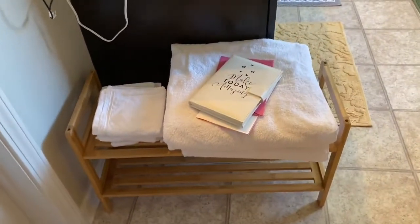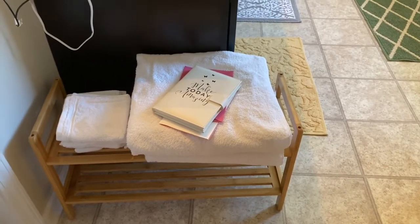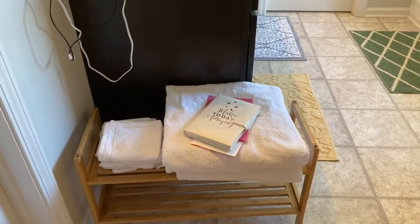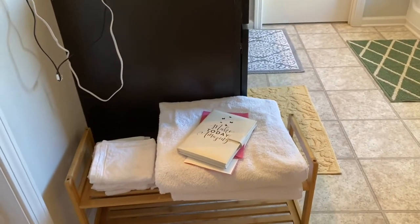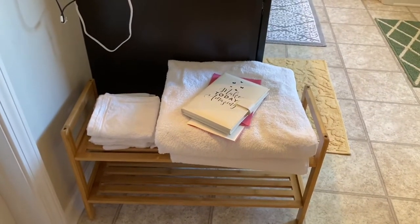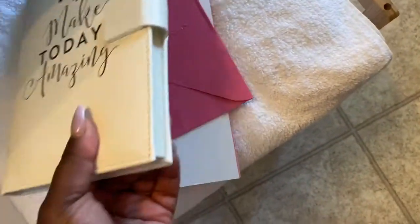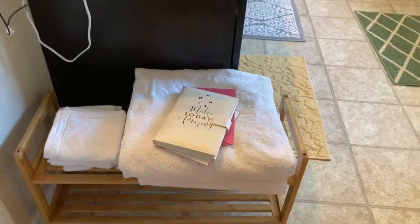So as you can see right here, we have a bench. On this bench I keep a lot of my towels — it's supposed to be like a spa thing, you know, when you go to the spa they normally have your towels out. So I chose to do something of that nature. They're all white towels. A couple just got washed so you won't see them, but normally they go down there. My sister brought me this for Mother's Day — how cute! I just left it here, and that's the card she got me as well. It said 'Make today amazing' — you guys should do that every day.